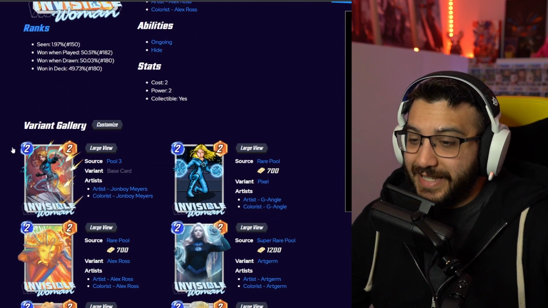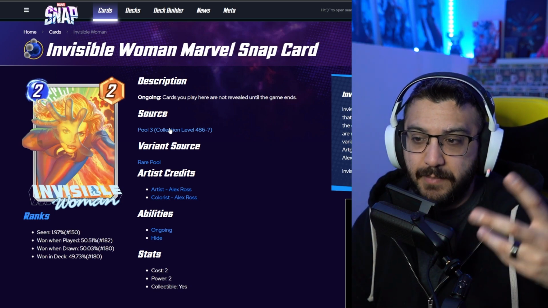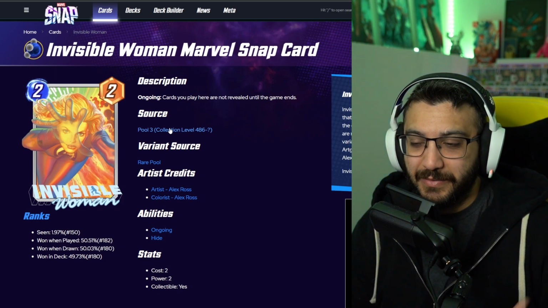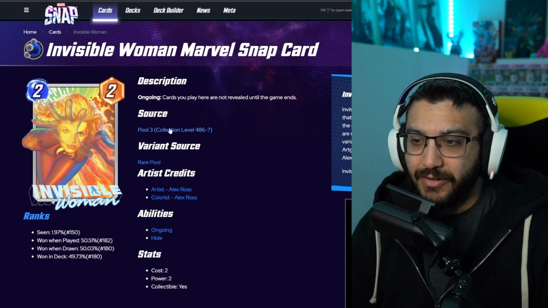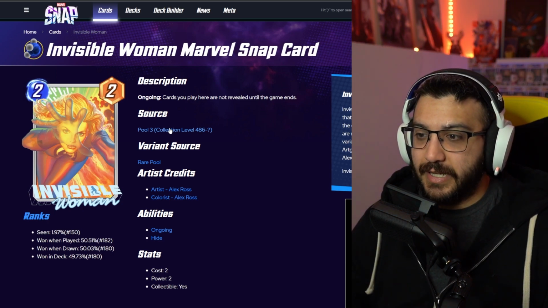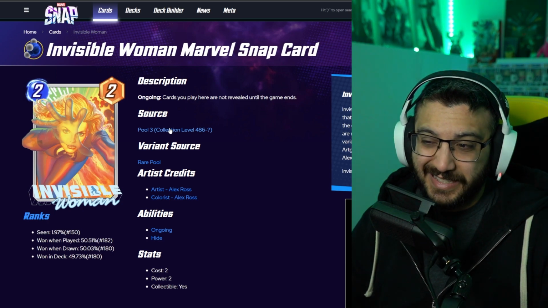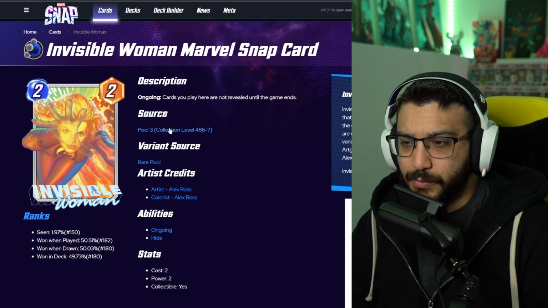Alex Ross over here is 700 gold. I really like this one. I love the transparent hand and being able to see her face from behind the hand, which is a really cool little detail that I like. The background on this one adds a lot of color. It's a very vibrant color, which I really like because it's different from the other two we just saw as well.